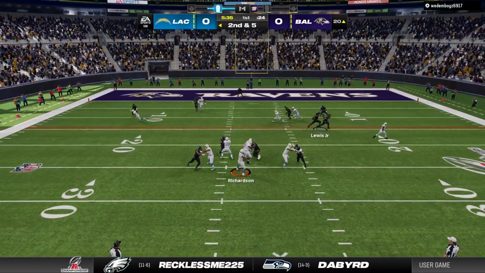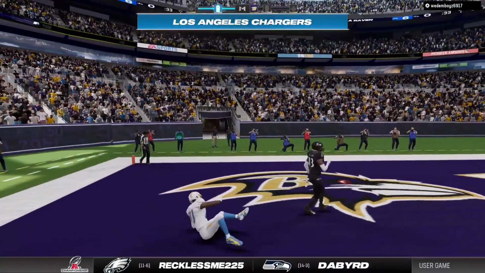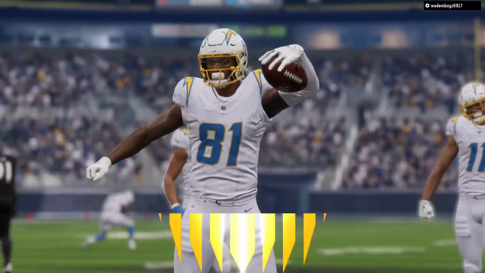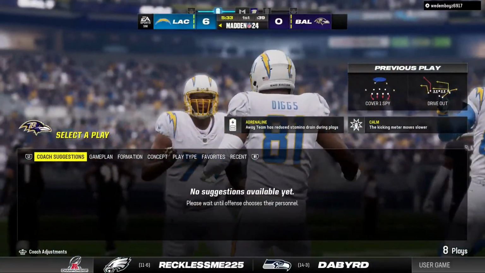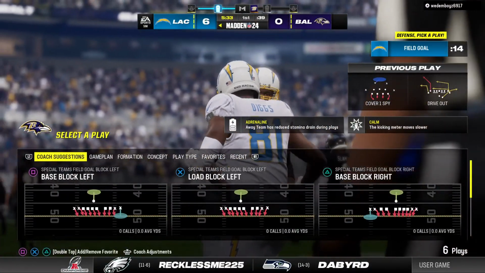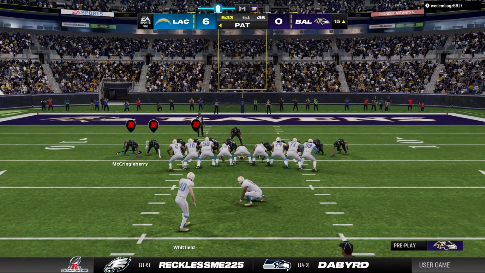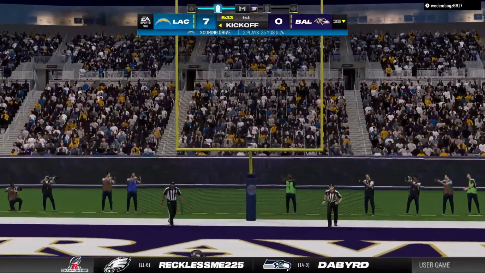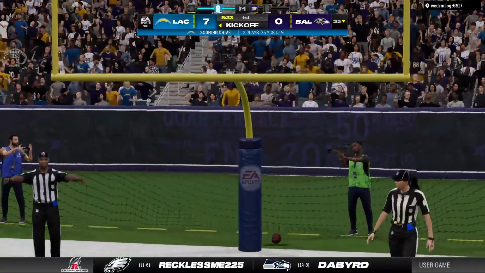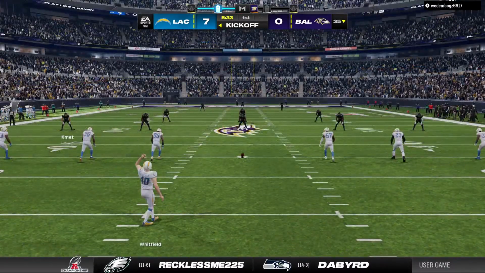Now Richardson. And this is caught. He's got it. Touchdown, L.A. Stefon Diggs. A 20-yard touchdown. And the Chargers are on the board first here in this AFC Championship game. Point after, right down the middle. And it's now a 7-0 game. Chargers 7, Ravens nothing.